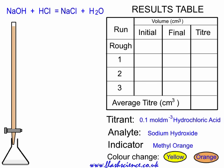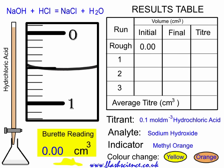You can see here in the setup a burette with the conical flask below. Look at the bottom right — you'll see that the titrant, which is the technical name for the liquid in the burette, is 0.1 mol per cubic decimetre hydrochloric acid. The technical name for the chemical in the conical flask is the analyte — in this case, the sodium hydroxide of unknown concentration.